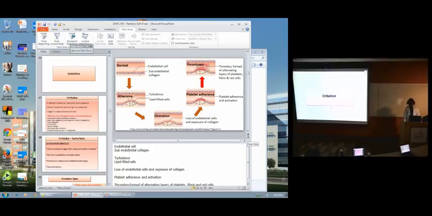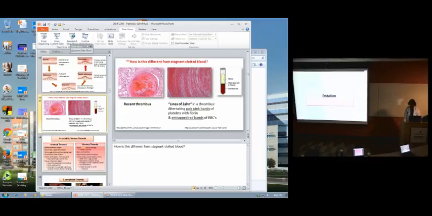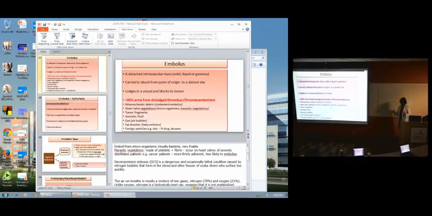So we have a lot to cover with this one. Okay, so what is an embolus? It simply means a detached intravascular mass. So think about the thrombus. I said it's a solid mass that occludes a vessel. It forms within a blood vessel. An embolus, for example, is a thrombus that has detached and gone and blocked a vessel. So it's located intravascularly. That's the key.